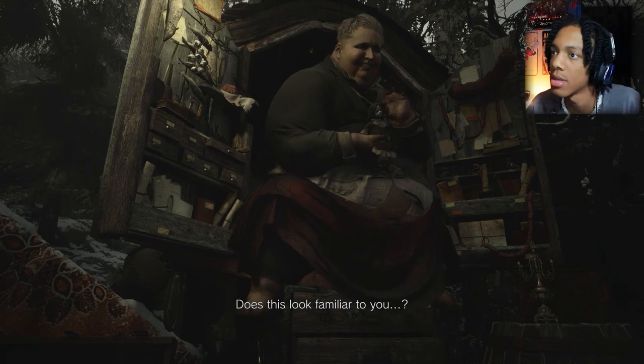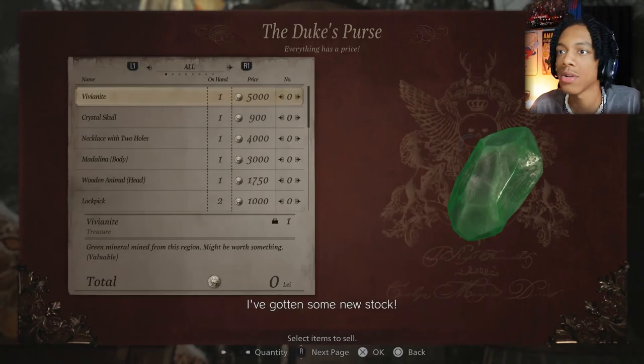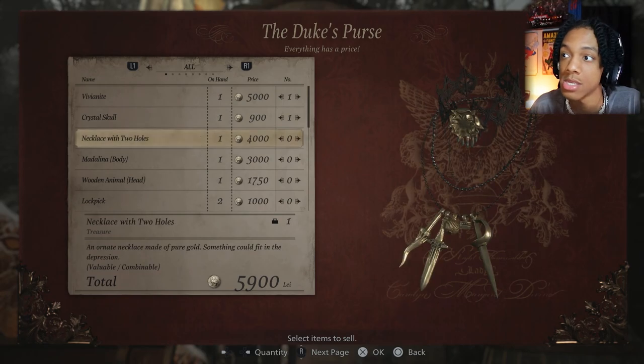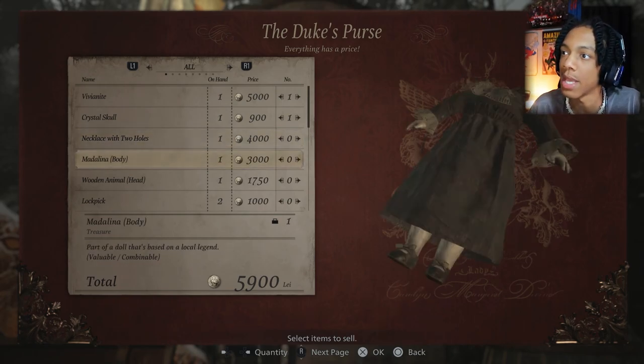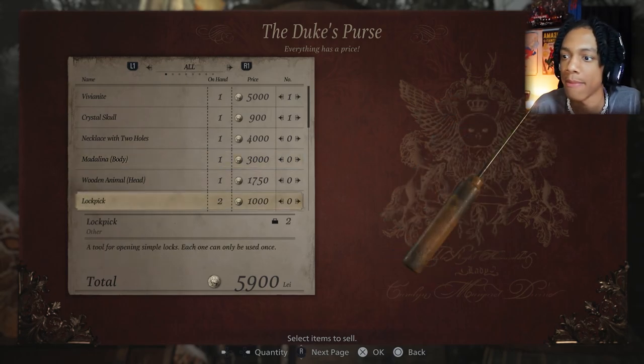Look familiar to you? How'd you get a dolphin in there? What the? We're not just gotten some new stock. Really now? Let me just sell some stuff to you real quick, brother. What could we possibly do with that? All these combinable ones, I'm gonna hold off on selling them. All right.